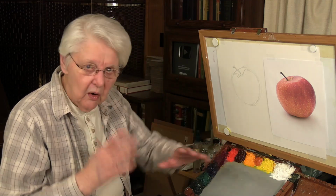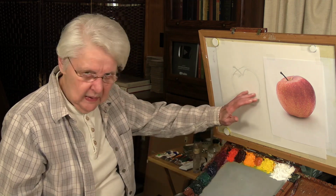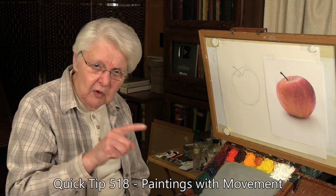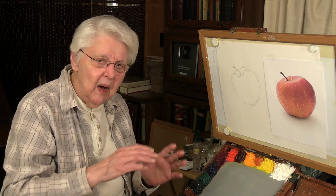Now, if you do this exercise of this apple over and over, don't even count. Don't say, I've got to do 12 of those, I've got to do 10 of those. That sounds too much like an assignment. And we usually rebel against assignments. A lot of us do. That's the artistic nature, to rebel. Never mind about that. Just allow yourself to do many of these. And remember what you're doing. You are developing that sense of how it feels, which direction it's going. Watch our previous quick tip where I explain directional movement, these directions that movements take. Watch that to get a sense of what I'm talking about. But develop that sense of feeling, not judging.